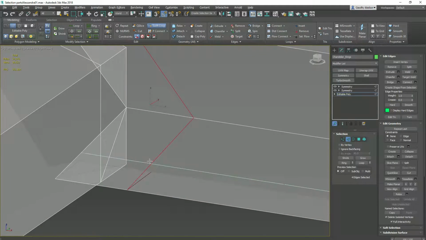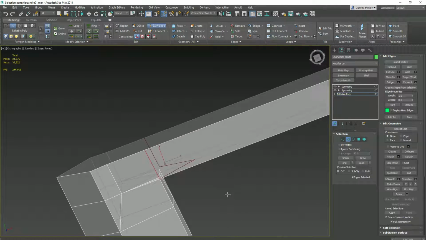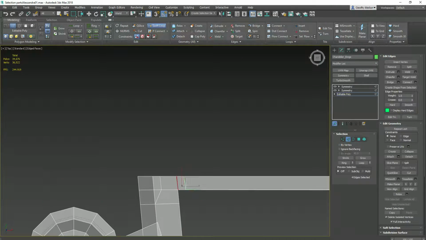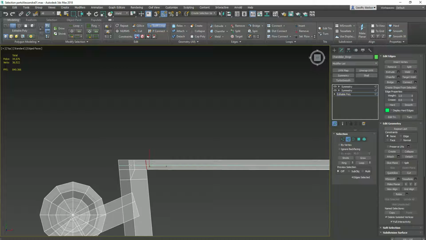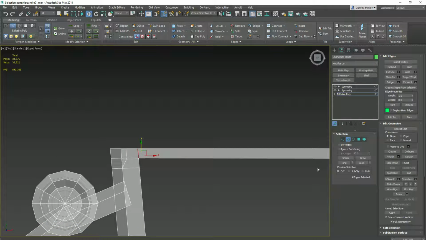Okay, so I have that one, and I just want to go to the top view, look at it, and straighten it out in the x-axis. Should be. There we go.